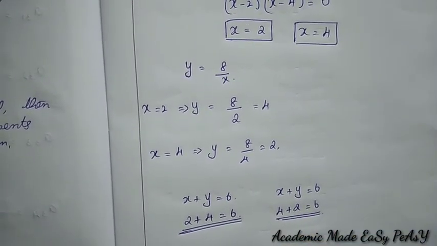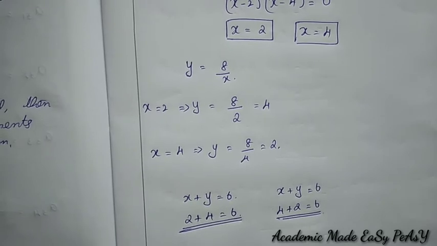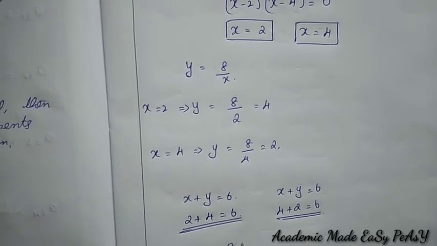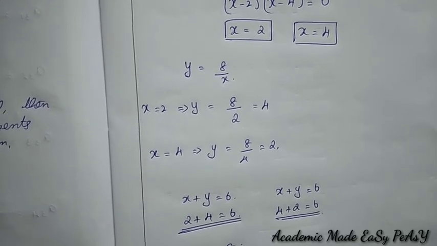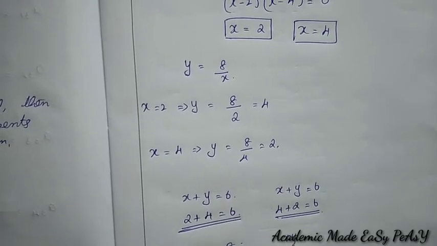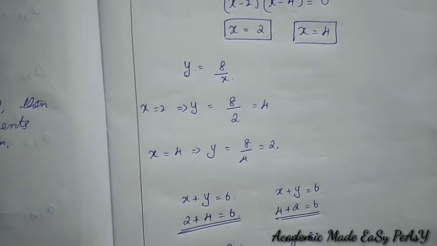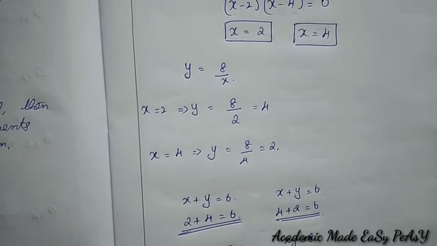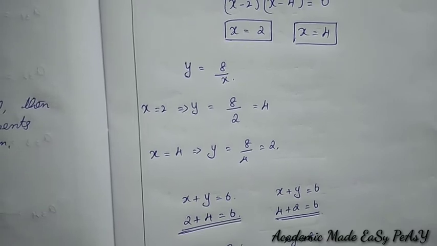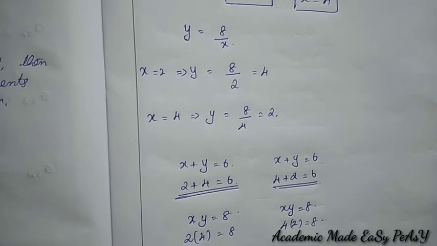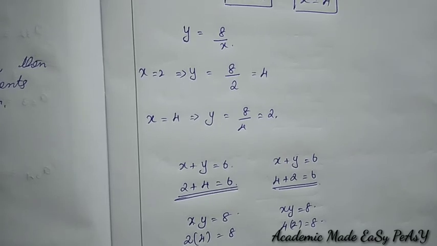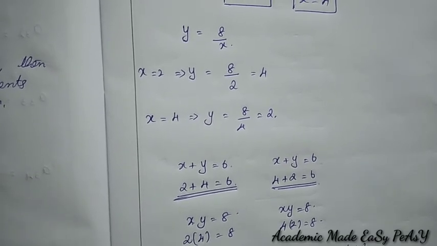One more place I have x into y. So x into y is equal to 8. This was in equation 2. So if I take x as 2 and y as 4, I will get 8, and xy is equal to 8. When x is 4 and y is 2 also, I will have 8. So both the values are possible values. Therefore, at the last I will write x is equal to 2 and 4, y is equal to 4 and 2.